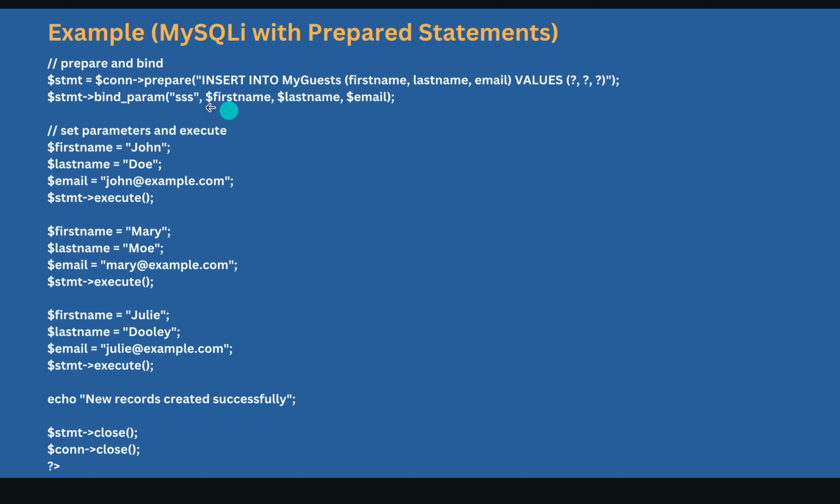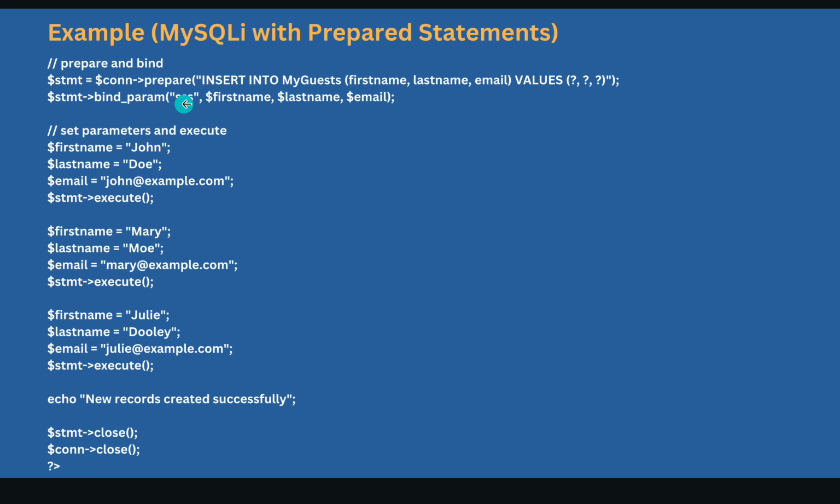I'm binding these three question marks. These three question marks will get these three values: first name, last name, and email.